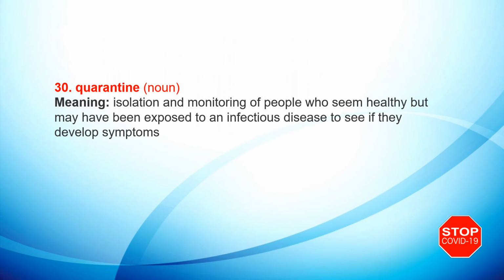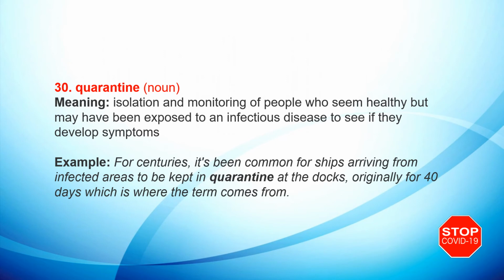Number 30, quarantine. Quarantine as a noun, meaning isolation and monitoring of people who seem healthy but may have been exposed to an infectious disease to see if they develop symptoms. For example, for centuries, it's been common for ships arriving from infected areas to be kept in quarantine at the docks, originally for 40 days, which is where the term comes from.